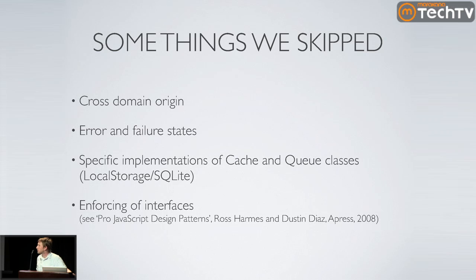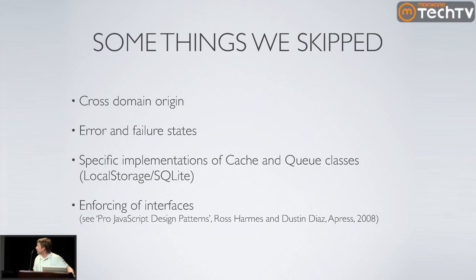So I've just dealt with looking at success states. There's a lot that could be explored in terms of having failure callbacks, just to neaten things up. If you're trying to get stuff from cache and you're offline, then you might want to throw a failure event. And it's the same if you're putting things into the queue and things fail later. I didn't mention too much about the specific implementations. I haven't put lots of code up, but you can implement these things in local storage and SQLite or arrays.